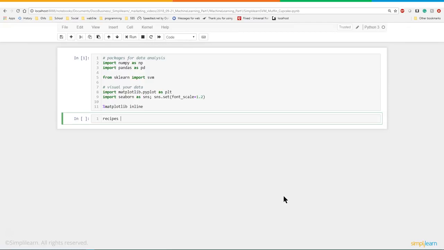Let us create a variable recipes equals, and we're going to use our pandas module, .read_csv. Remember, it was a comma-separated variable. And the file name happened to be cupcakes versus muffins. Oops, I got double brackets there. Do it this way. There we go. Because the place I saved this particular Python program is in the same folder, we can get by with just the file name. But remember, if you're storing it in a different location, you have to also put down the full path on there.